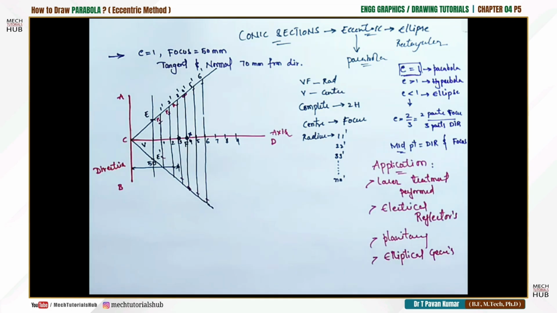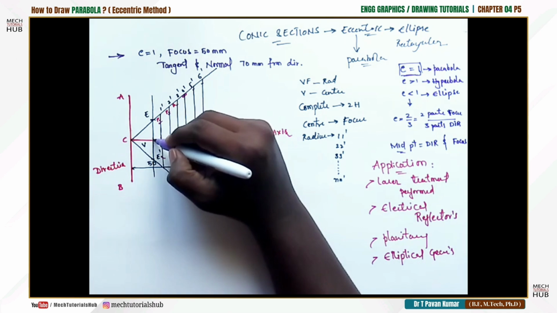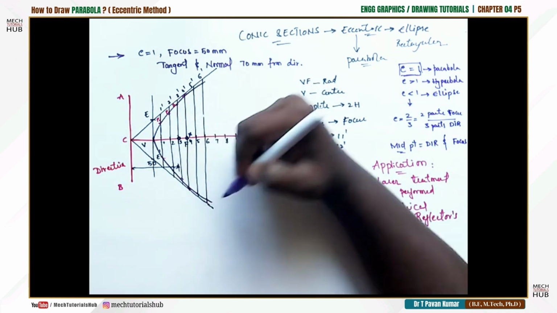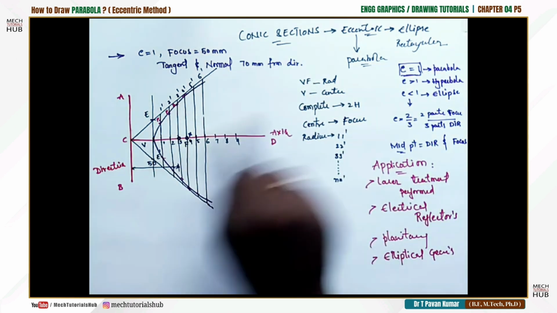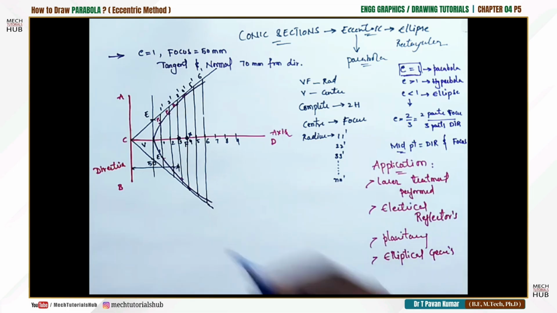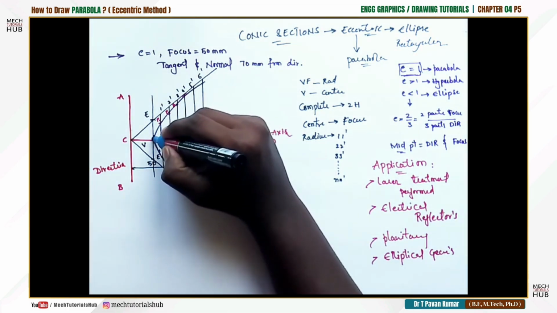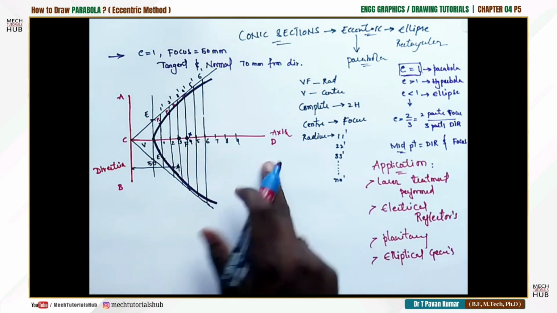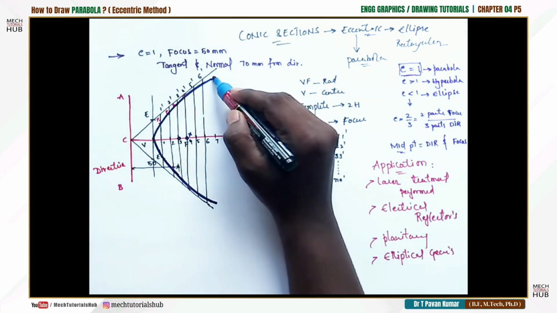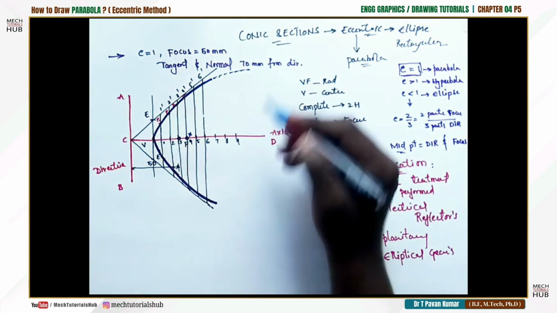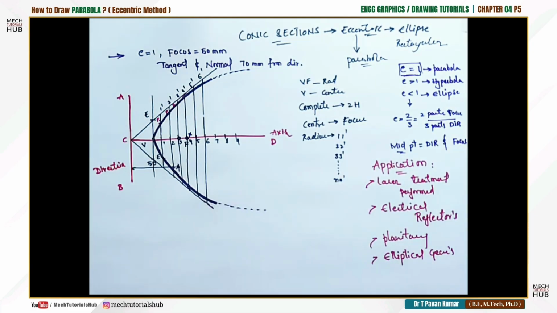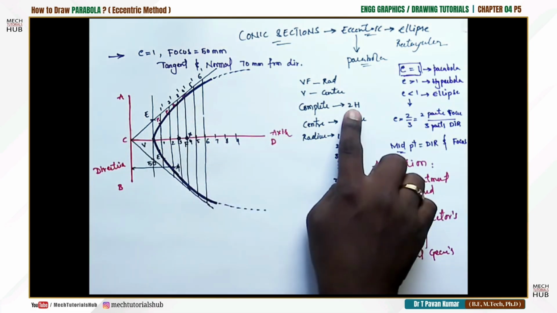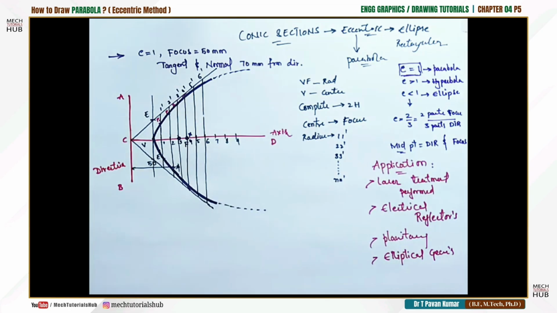Then whatever curve you got, try to join it freehand from the vertex. This is the curve, initially with a 2H pencil. Once that is done with your free hand, try to darken it with an HB pencil. If you make more divisions, this curve will keep moving, I mean, it will move this way only. This is how we'll construct a parabola. Everything has to be drawn with a 2H pencil; only the curve has to be drawn with the HB pencil.